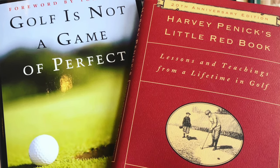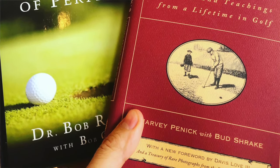And then the stretch goal for the month was to read Harvey Penick's Little Red Book. I'm about halfway through, read it on the plane ride there, plane ride back. Haven't really had time at night to do it just from being busy and back from vacation. So that didn't get hit. Still going to work on reading it because it's a good read. It's a lot of quick stuff. It's actually a good bathroom book.